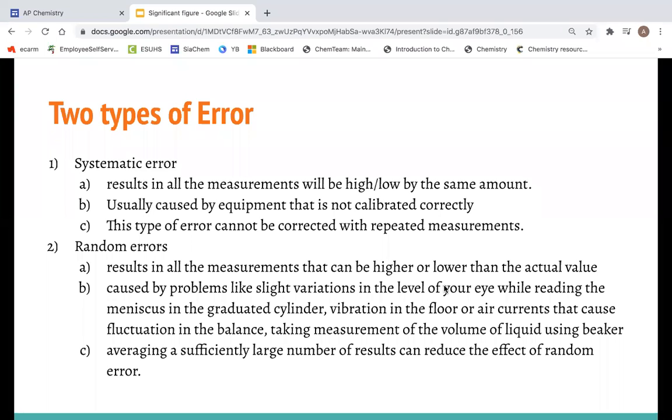Random error is a result of measurements that are either too high or too low. That could be like you're looking at the water level at the meniscus, and one time you look at it too high, the next time you look at it too low. Or maybe sometimes you're measuring things and scooping, and you might scoop up too much, too little. Sometimes it's just a random error, and that could result in the number getting higher or lower. Usually that can be adjusted if you make multiple trials, because after doing, let's say, 4 or 5 trials, if you take an average, usually that will even out the error.